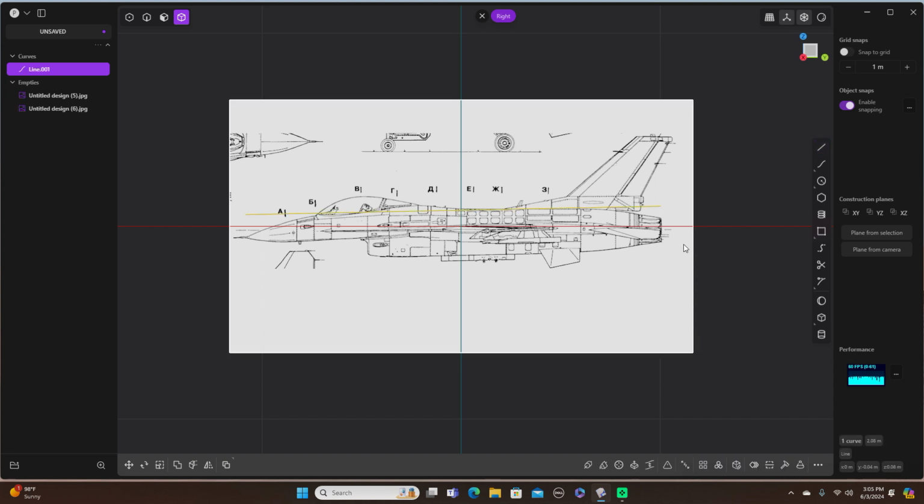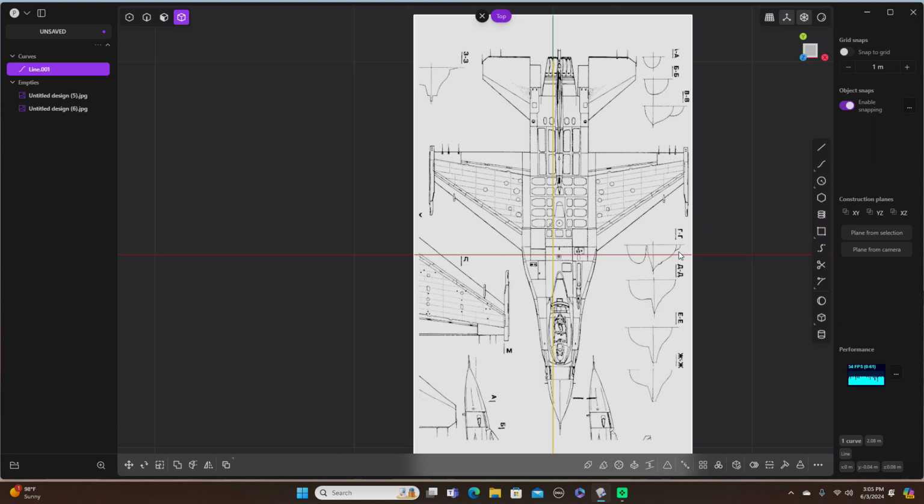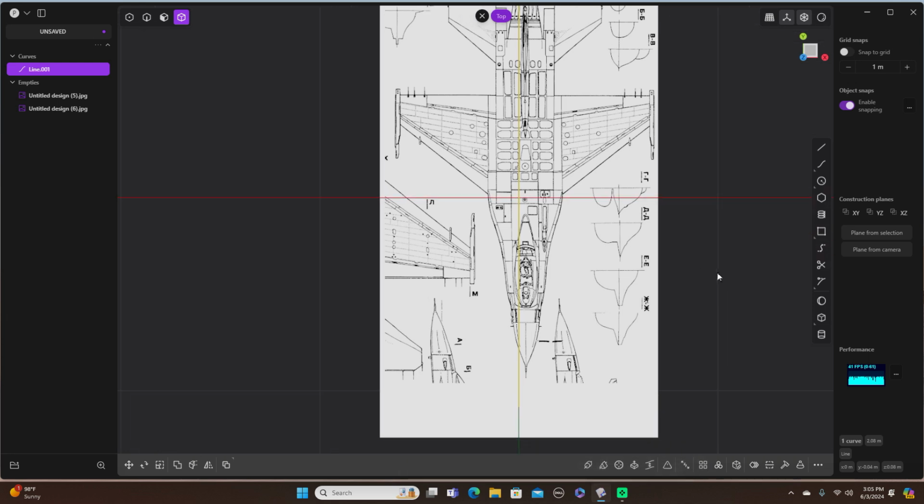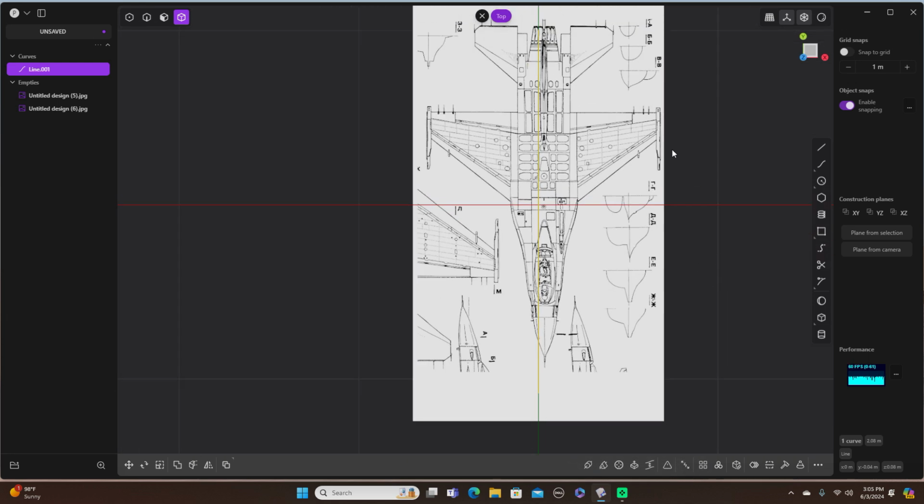Then look at this from the top again, which is the number 7. And we can see the length of the other one compared, the side view compared to this.